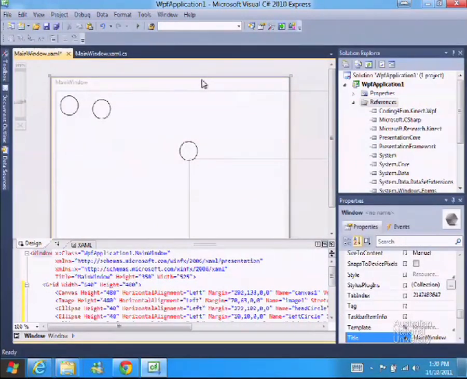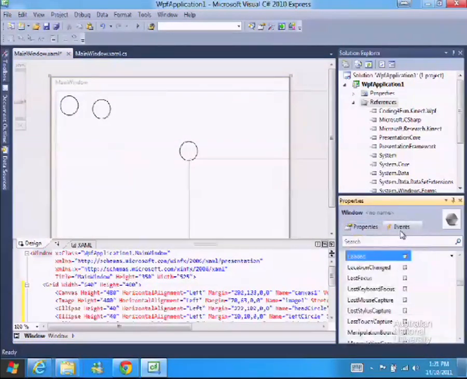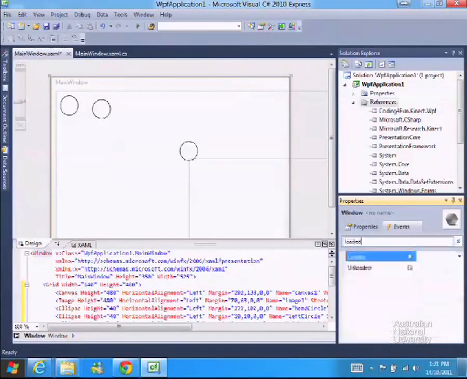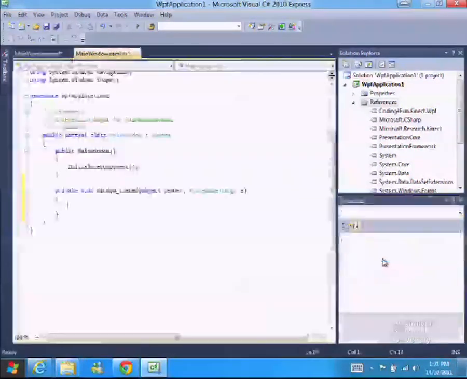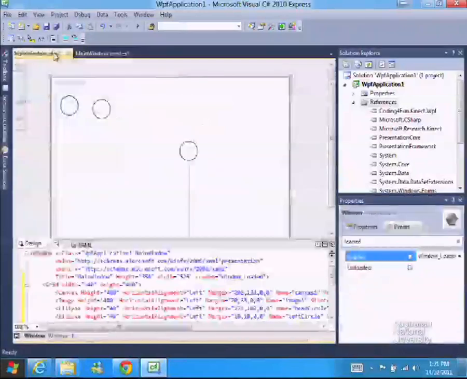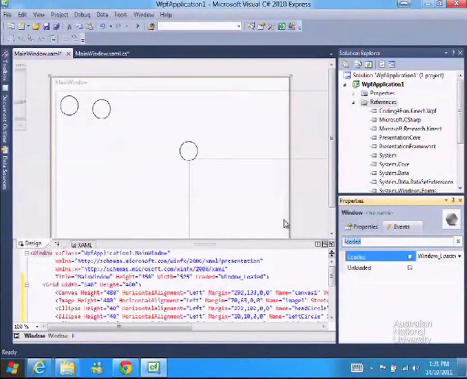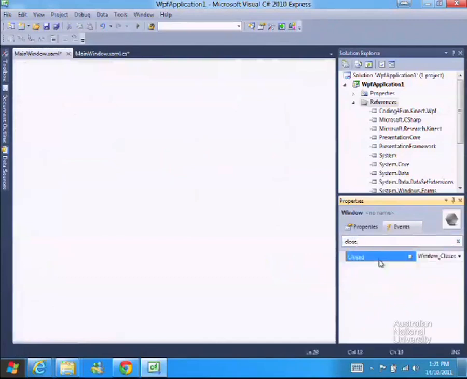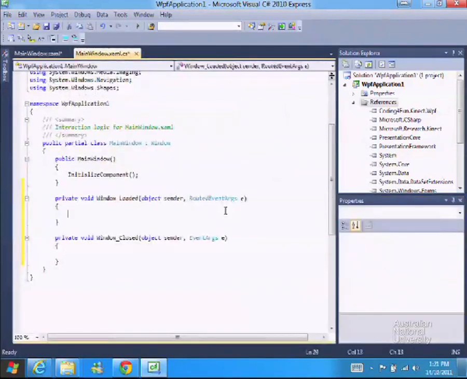There's two main events that we'll want to do. When we start the application, we'll want to start the Kinect, and when we close the application, we'll want to uninitialize and tell it we're not using the Kinect resources anymore. So to do that, we need to go to events on the side here. We'll look for loaded. Double click on that, which should create something. Go back to the XAML and find closed. So that should just put the code in your thing. And now we can start actually writing stuff.